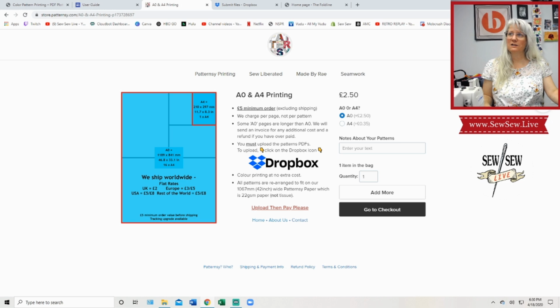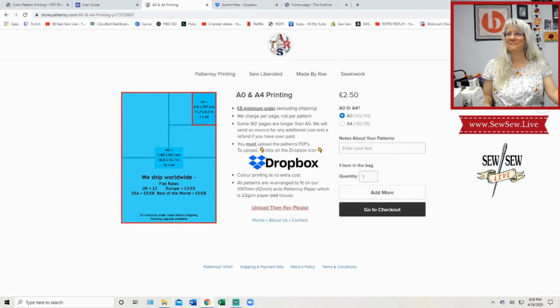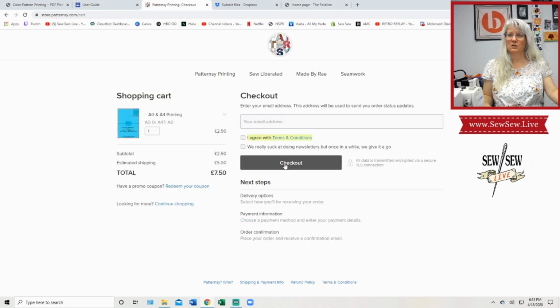All right, so now here's the cart over here to the right. It's probably under my face there. And click that, and then you're going to check out and pick your delivery and all that. Doesn't look like they have a minimum, but you might just look into that as well.